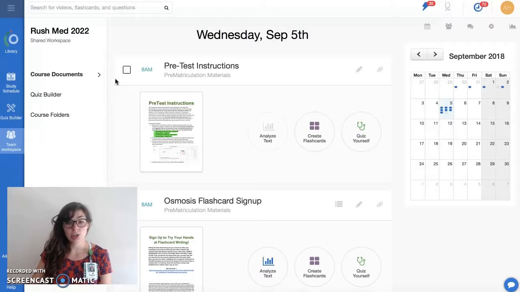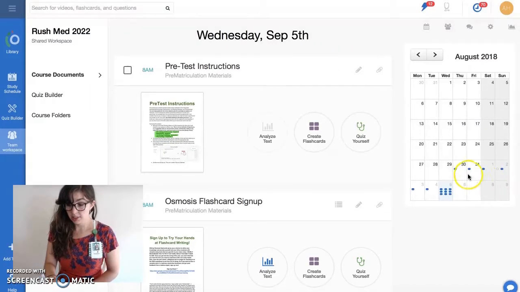You have a pre-matriculation quiz in each subject for which there is content in the September 5th folder. However, since Osmosis will only let us sort quiz questions by date and author, each one of the quizzes is housed on a different calendar day. Your pretest for microbiology and immunology is housed on August 30th.